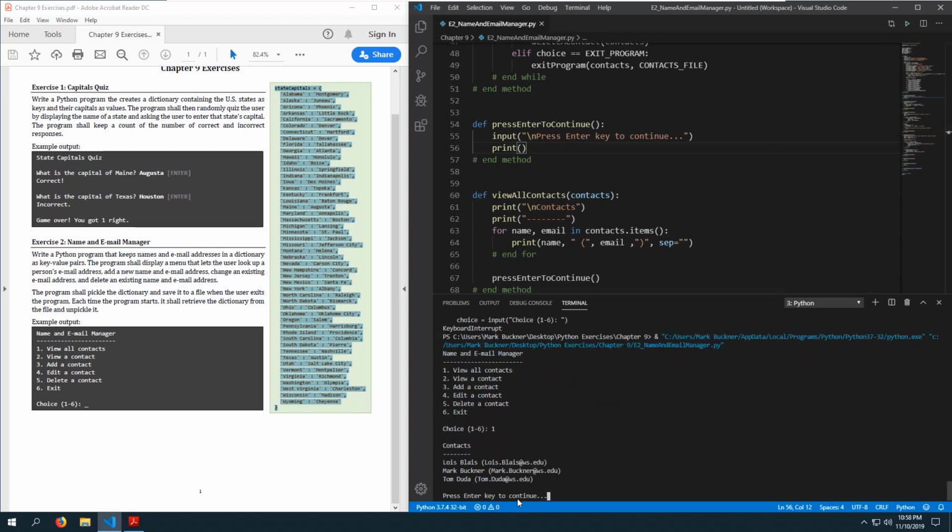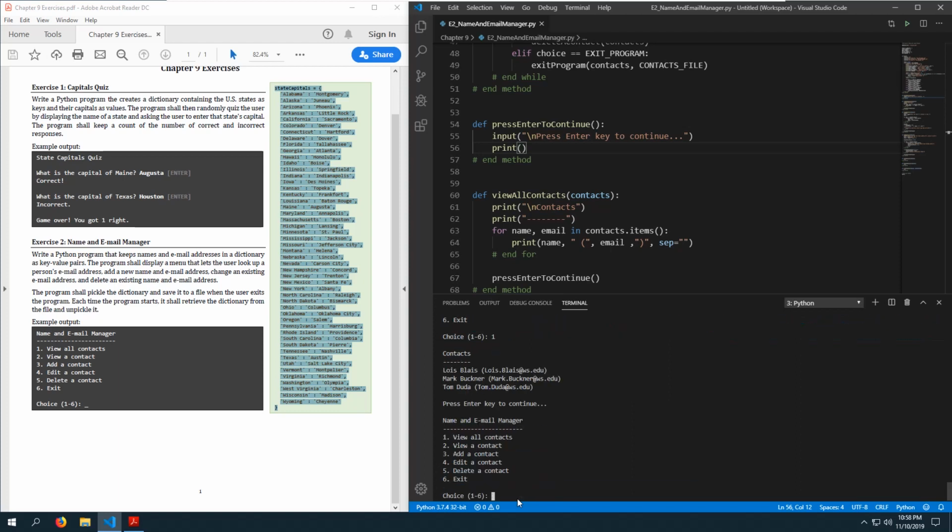Press enter key to continue. We probably want to clear the screen, I think. So let's view a contact, and then I'll do my name. There it is. Press the key to continue.